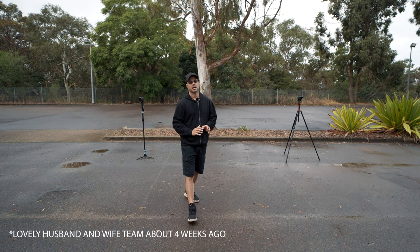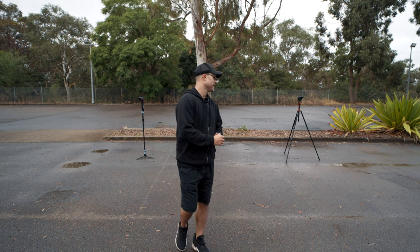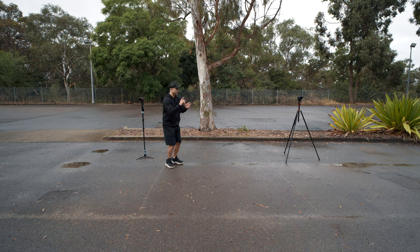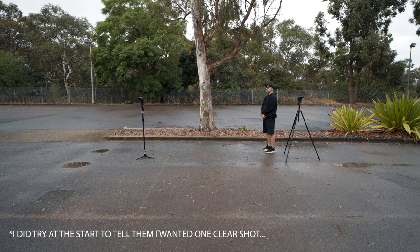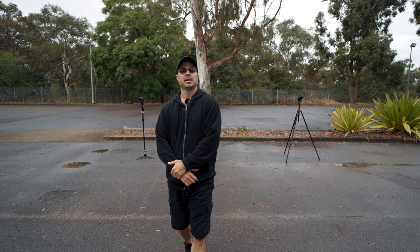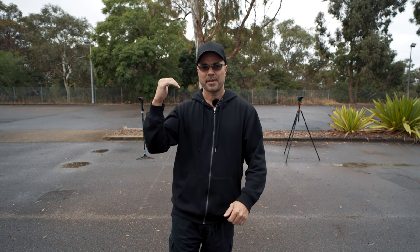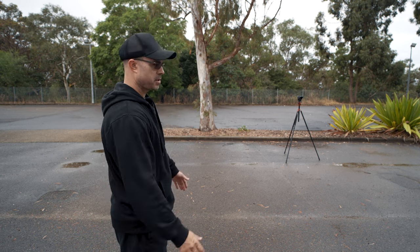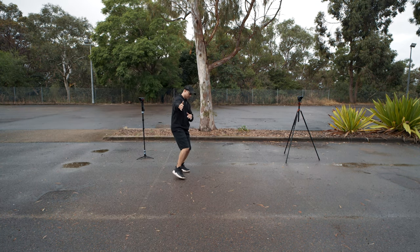There was a lovely husband and wife team — I really liked them — but one would be here in the prime position, and I'm willing to give that up. But then the husband was blocking my second camera as well. I just didn't know what to do, so I forfeited the groom's shot and just got the bride walking down. The other thing a second photographer does is follow the bride down the aisle as she's walking. Do you really need that shot? Because in everyone else's shot — including your partner's — they're getting you in the frame. You'll see the back of the dress anyway once she passes.